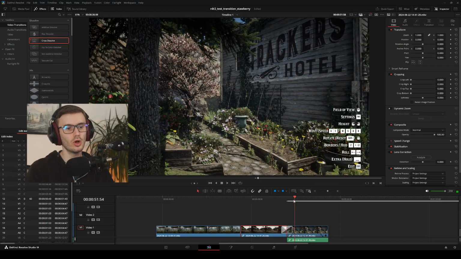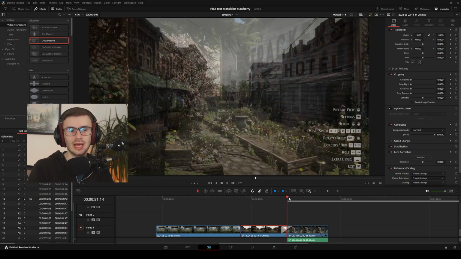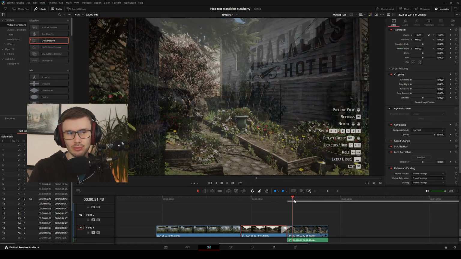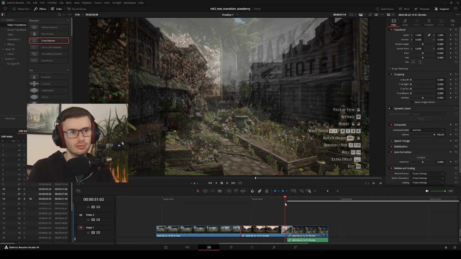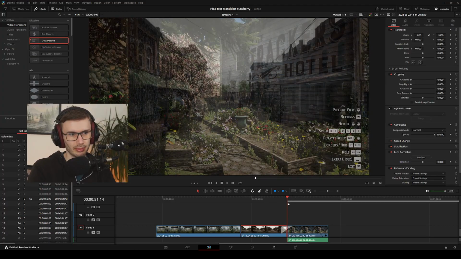Yeah. So the problem was, because it's adding a cross dissolve, it was adding more to the end of the clip to make the transition smoother, because it obviously is dissolving between the two. But because of that last bit of that clip, which I thought was snipped out, it was adding a little bit more to make the transition happen better, smoother. And because it was including a bit I didn't want in the clip, it's just messing up a little bit.